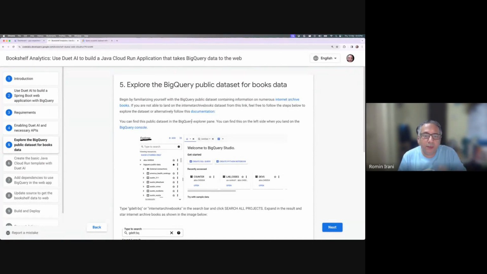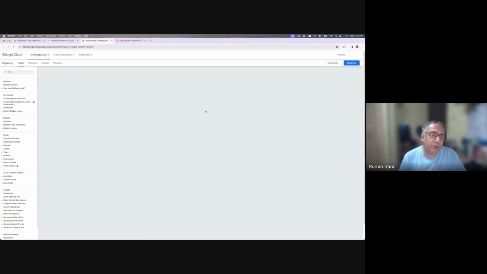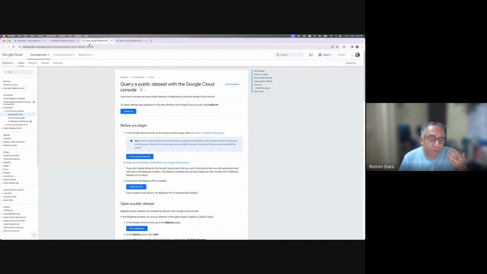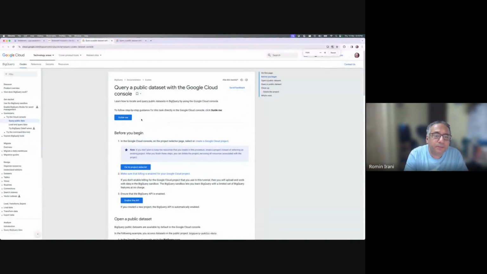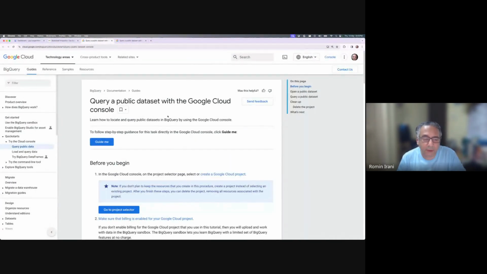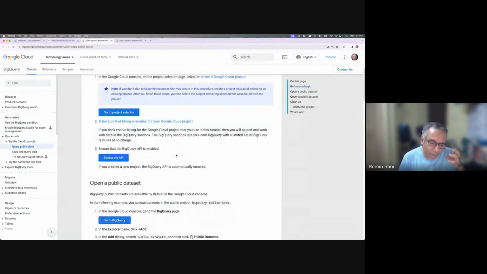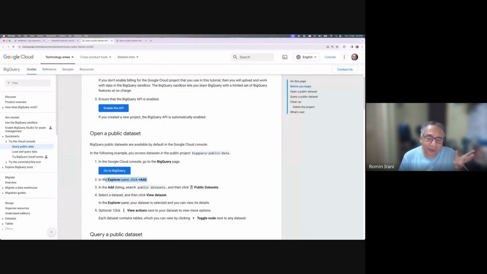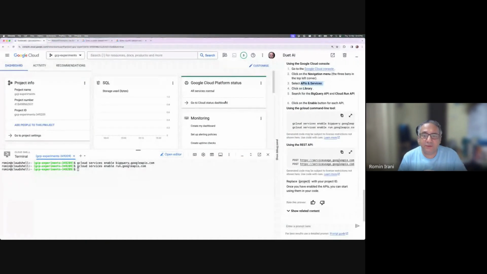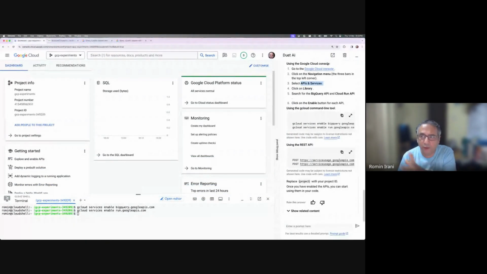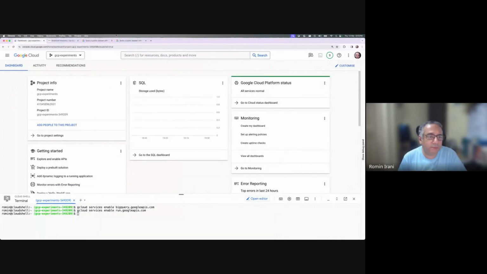But what I found quite useful is this documentation page that even shows you how you can add a public data set to BigQuery. If you want, please go over there and you will see quite a decent write-up in detail on how you can add public data sets. I'm just demonstrating it, but you can also follow the steps. I'll close a few things so that it gives us a little more space.